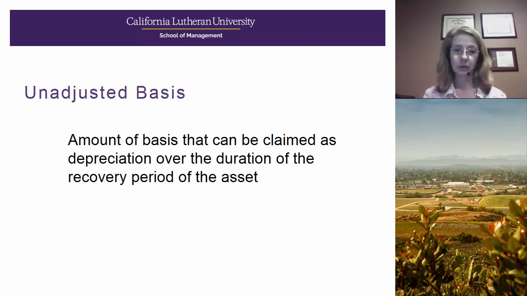So we've talked about original basis, we've talked about adjustments to basis, which would yield an adjusted basis, but let's talk about unadjusted basis. So unadjusted basis is a concept that we use usually in the context of depreciation. And unadjusted basis is the value that we use in order to determine what will be depreciated.